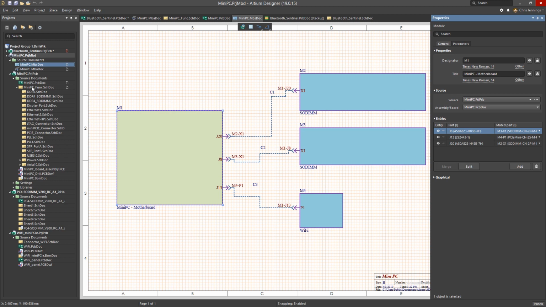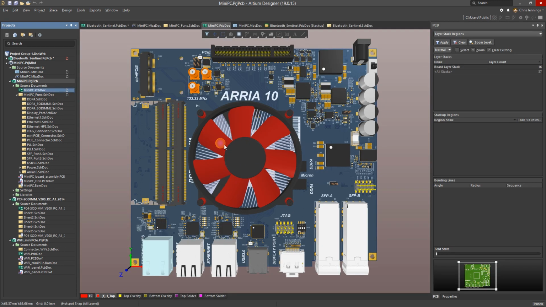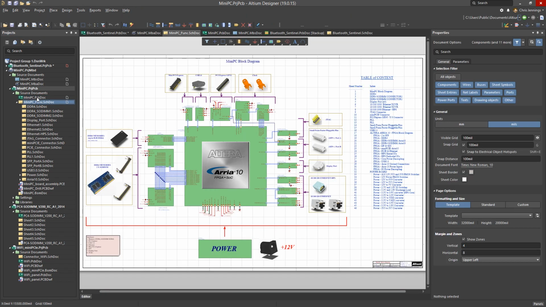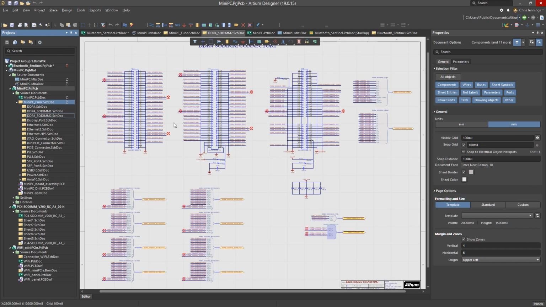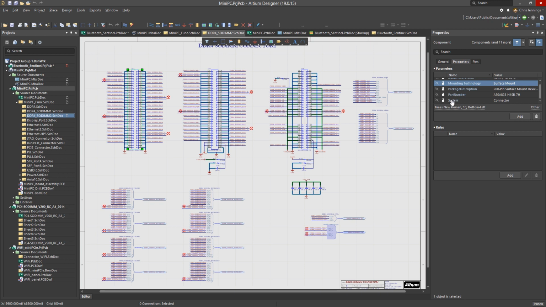Looking at the mini PCB's motherboard's top-level schematic, we can see the various subblocks. This is the familiar Altium Designer PCB project with multi-level schematics and a single PCB. The multi-board schematic connections are driven by this project's connectors. Double-clicking on the SODIMM block, we can see the connectors that are brought out at the assembly level to which we added the direct connections between the various PCBs in the multi-board schematic. This is done using an added parameter to the connectors named System with the value Connector.